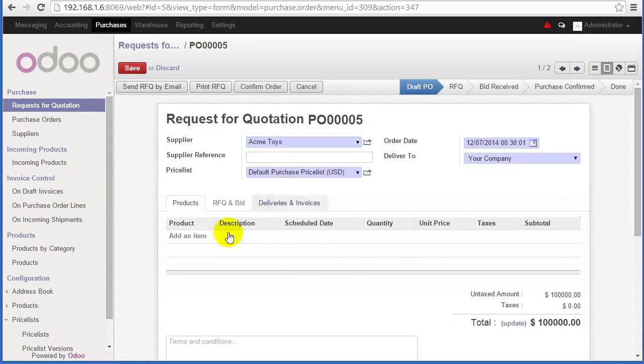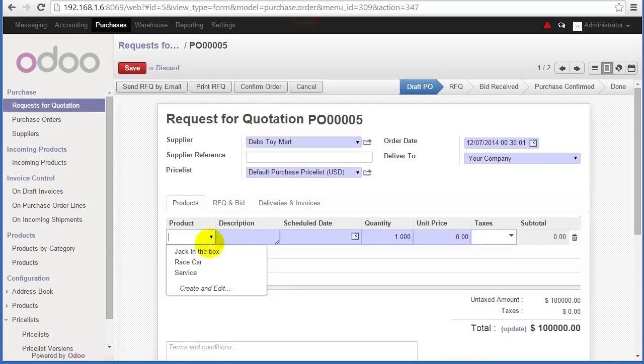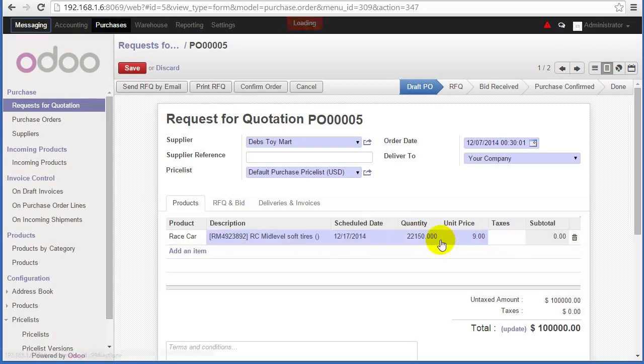We'll see if we get a little more lucky this time. I think Deb's has more breaks, so let's use hers. And we'll pick race car. Now that's looking a lot better. See, we got our $9. It's pulling it from the supplier price list. Let's go to 150. I can't remember what we did. Oh, don't tell me. Okay, so it pulled the first price, but we're not getting the breaks, it looks like.